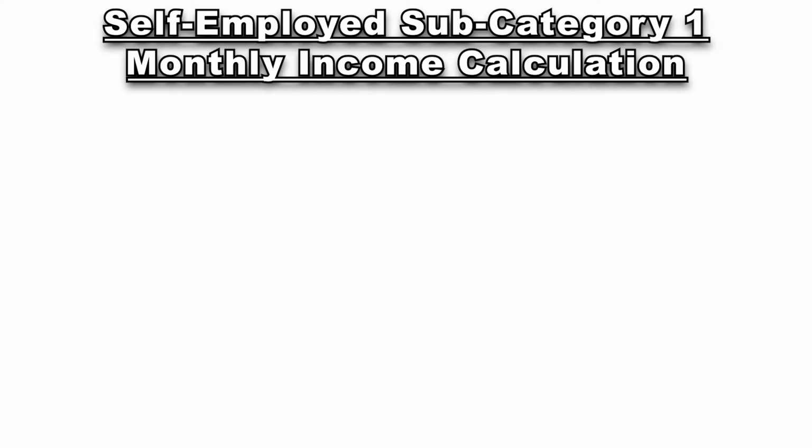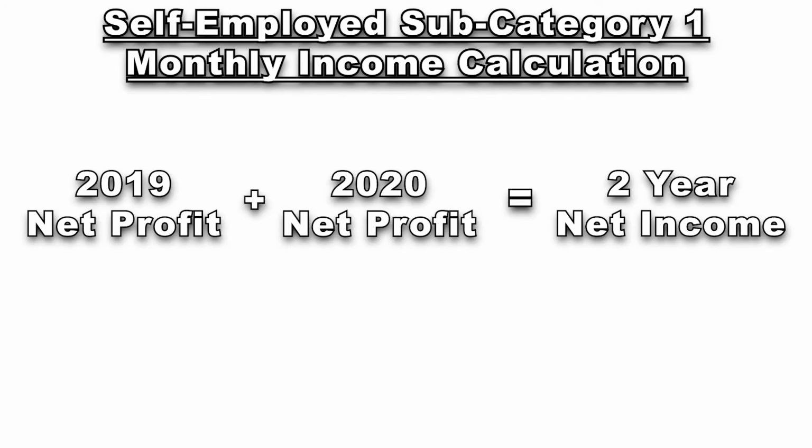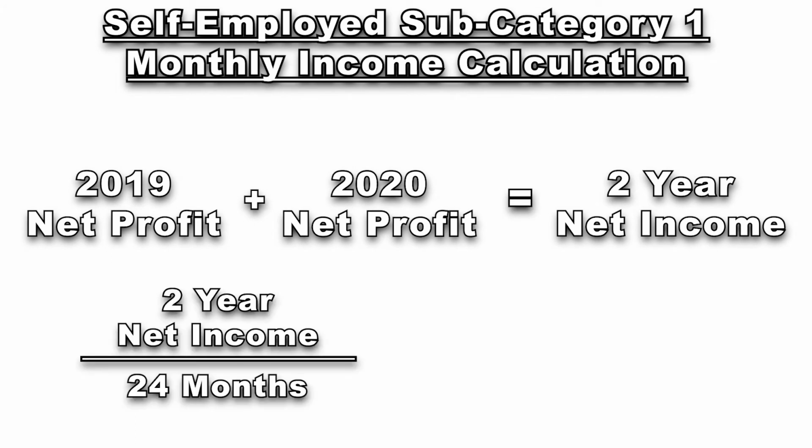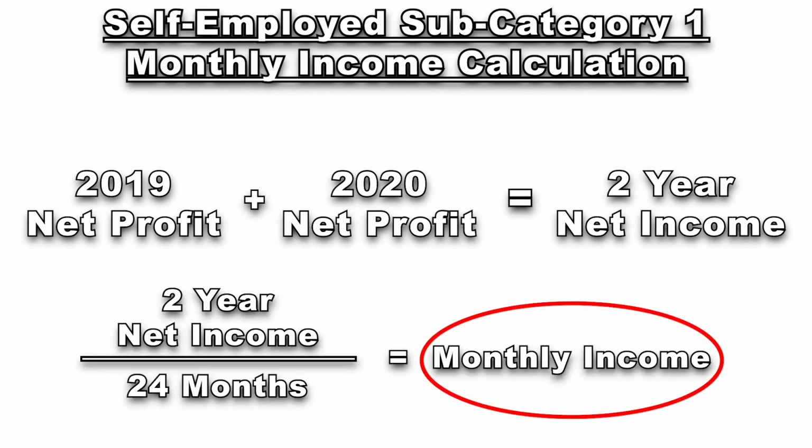Now let's talk about the second category and which subcategory you belong to. Now the second category, just to remind you, is if your business is less than 5 years in operation. First subcategory, if you have an increase in the revenue between the last 2 years, then we're going to calculate the new net profit for each year using the same method that we mentioned earlier in the more than 5 year category. So after you have the new net profit of each year, you add them together and then divide by 24. That's the monthly income to qualify for mortgage.